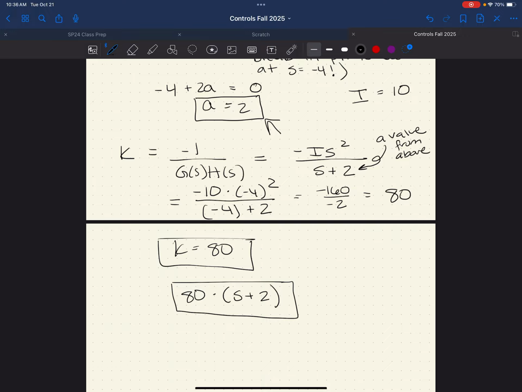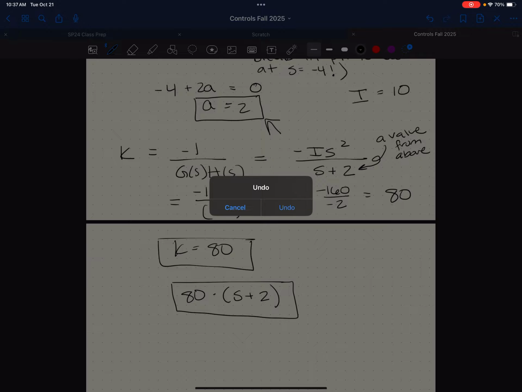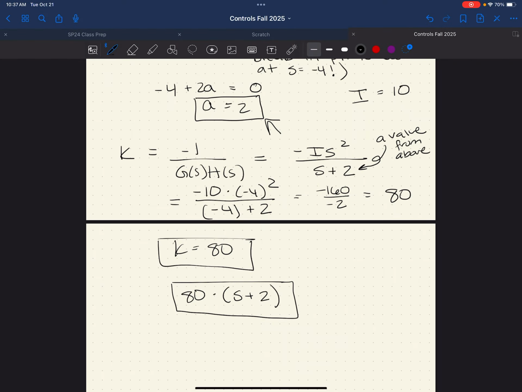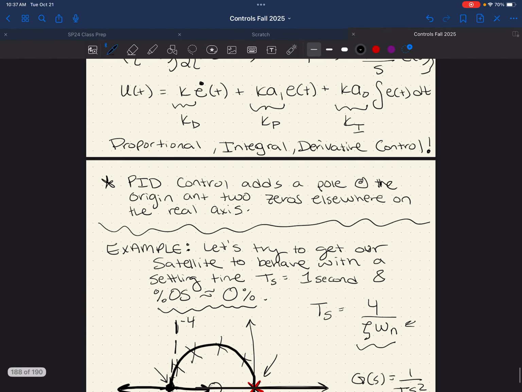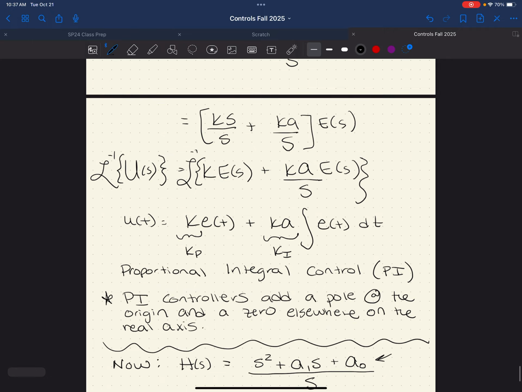Questions? Yeah, Angela? I'm still confused about the percent overshoot, because if you assume the system's critically damped, zeta is equal to 1, right? Yes. So when you plug in zeta equals 1, you have an exponent of pi over 0, which is undefined, and I'm confused on how that makes the percent overshoot go to 0.